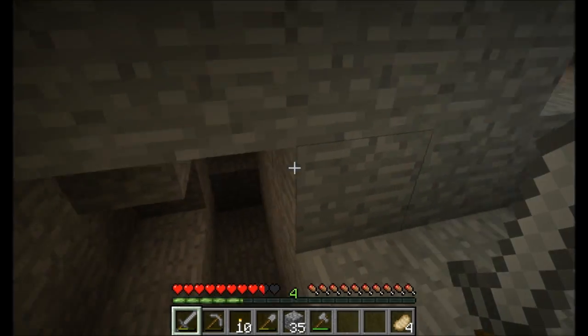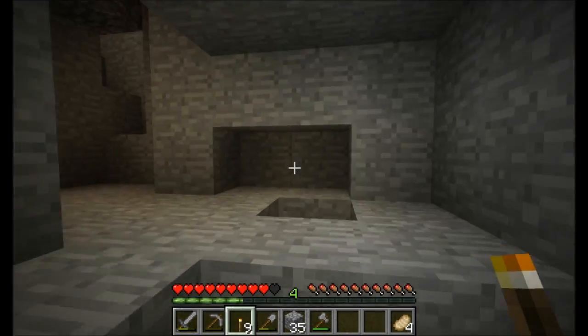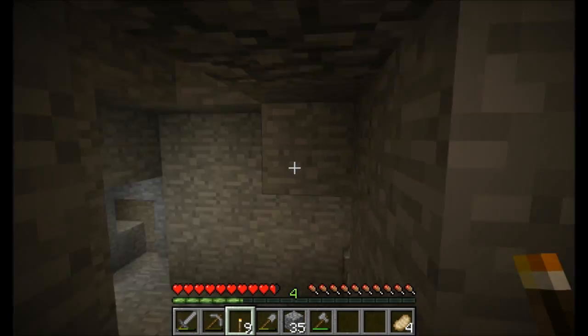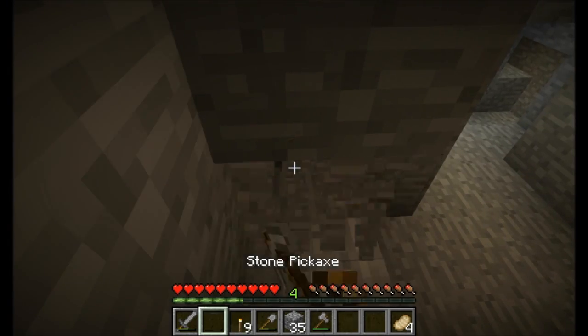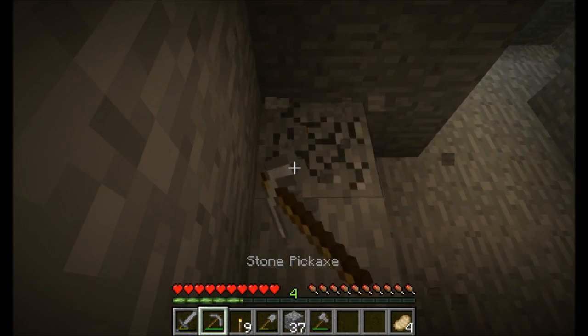Not bad. Pretty cool down here. I want to make sure it's well lit so we don't get any enemies spawning downstairs. I'm thinking I might just start digging straight down into a tunnel area. Yeah, not a bad plan at all. I could probably just go right here. Oh, already broke my first stone pickaxe. Look at that.